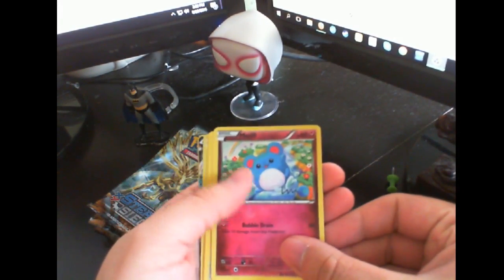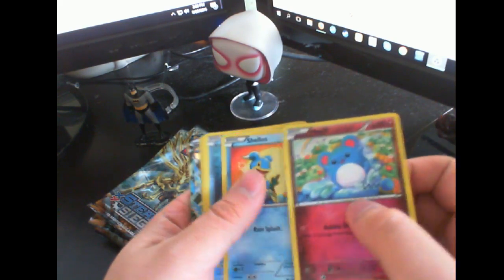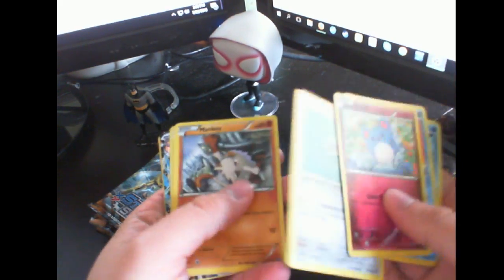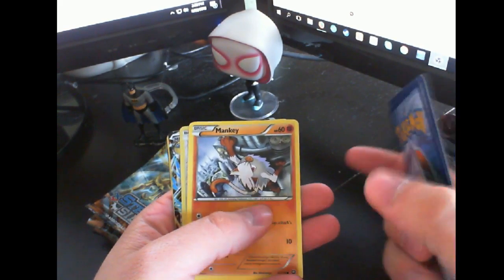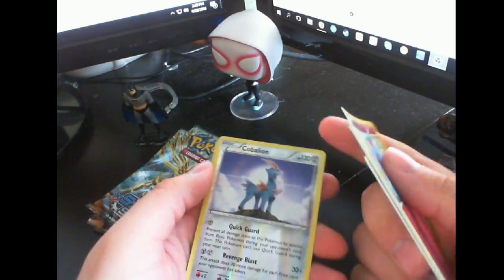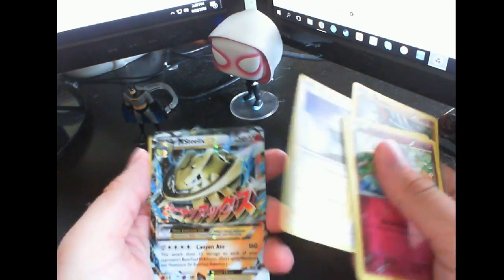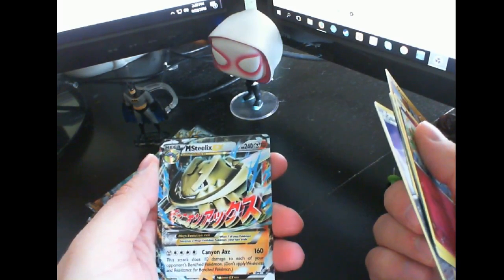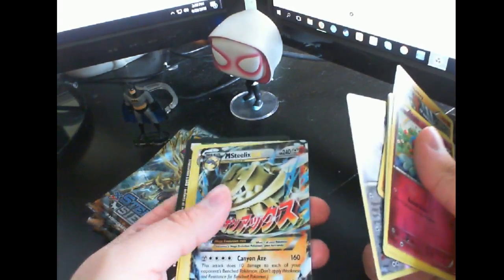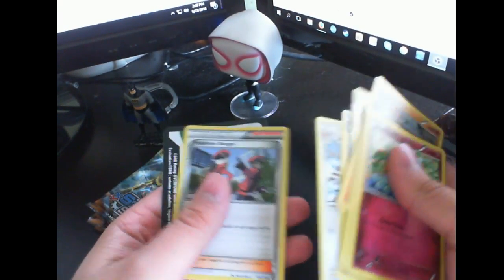Alright, here we got Meryl. Oh, I see something nice back there. Shellos, Mantine, Klink, Mankey, actually one of my favorites from Gen 1. A Kabalion, so sweet, my foil, and also a rare, pretty nice. And the actual rare is a Mega Steelix EX, which looks like it's a shiny. That's really neat. Flaffy, Fletchender, Pokemon Rangers.